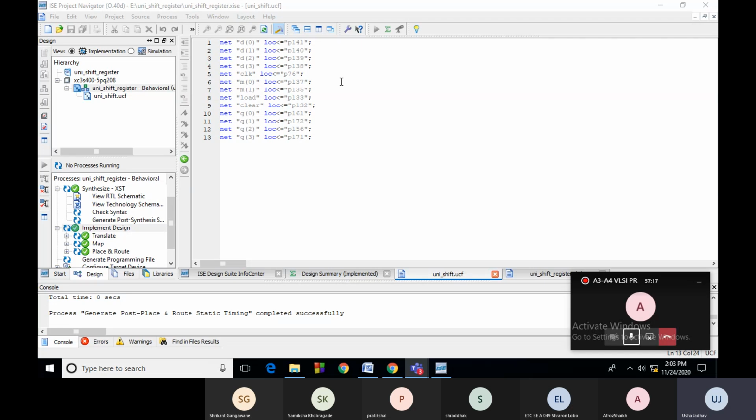So students, this implementation process is done with the translate, map, place and route.